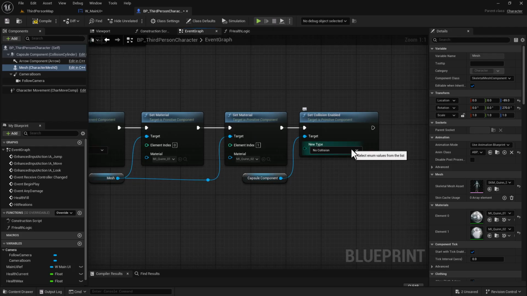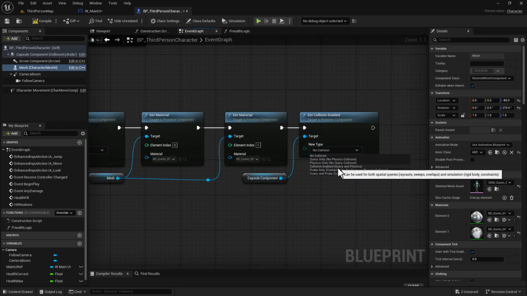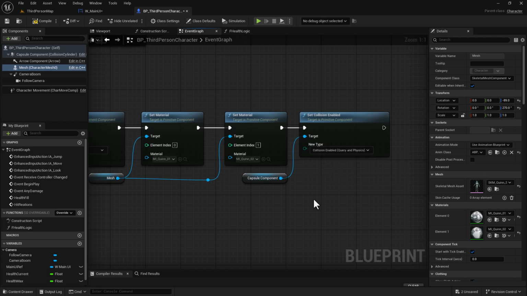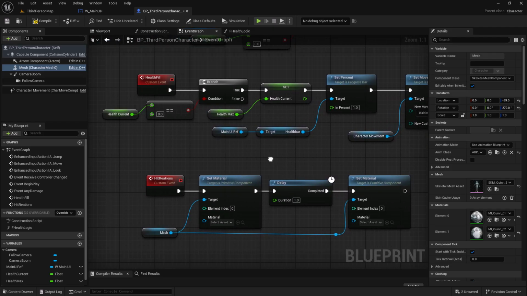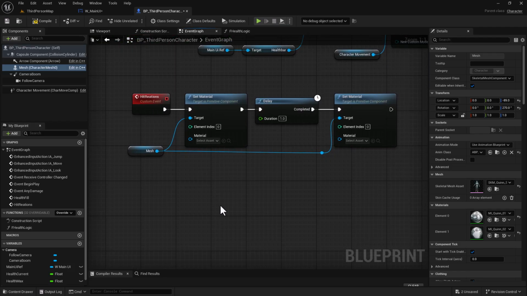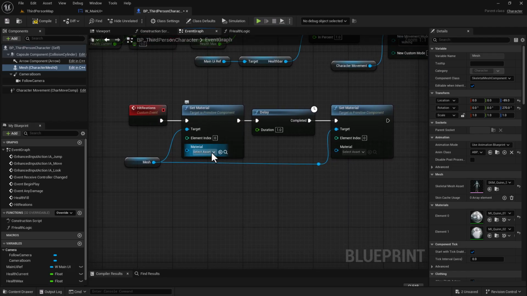And then we can set our collision back to collision enabled instead of no collision, because when we're dead, we don't have collision, but when we're alive, we still have collision, okay? Now, let's continue on. Right here, this hit reaction is very, very important. We're going to set it to where the material will change. So we got the element 0 here, same thing like before. We're going to do 0 here and then 1 here. Hit enter. And then for the material, we want to change, we're going to change this to red.